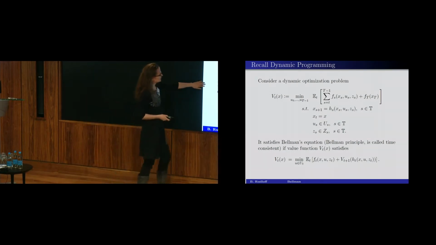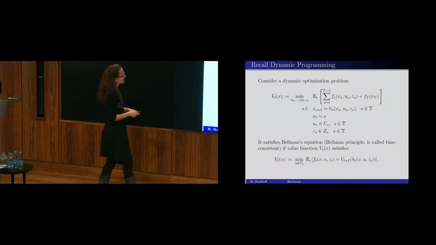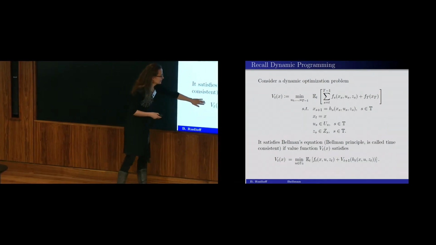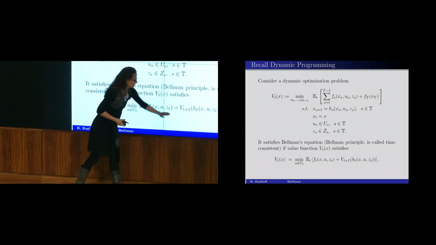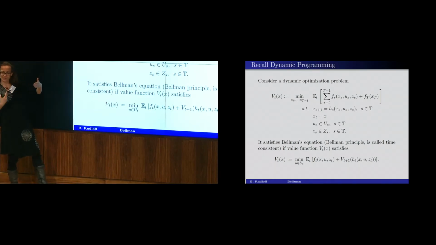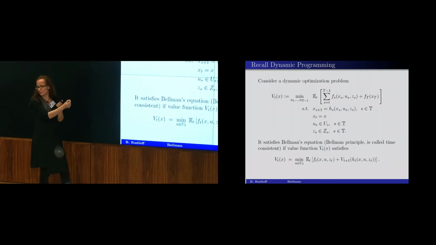And we say that a problem like this satisfies Bellman's equation, or the Bellman principle, and the problem is called time consistent if this value function, and the value function is nothing else than just the value of the problem, satisfies this backward recursion: that the value function at time t for a given initial capital X can be written as a composition of a one time period optimization problem plus the value function at time t plus 1. And this helps to compute: if you are able to compute this one, then you just have to solve a one period problem in order to compute this one, and this will be the input for the next earlier time point optimization problem, right? This is Bellman, where you backwards in time solve each one period problem, basically.